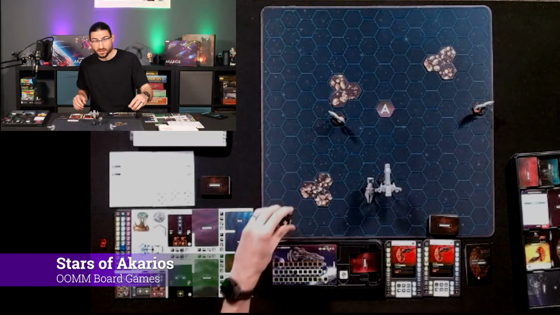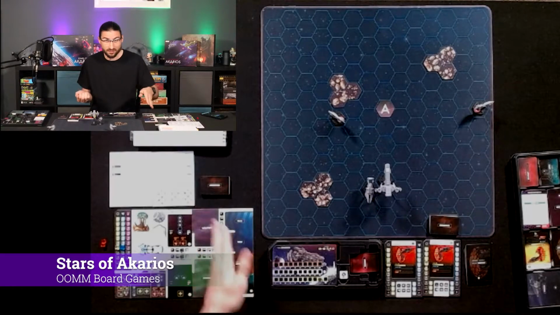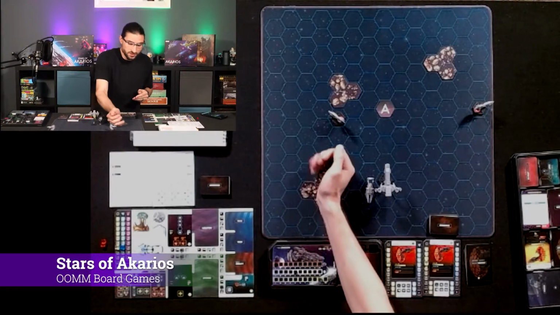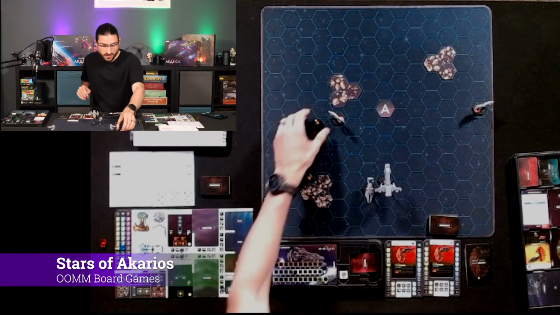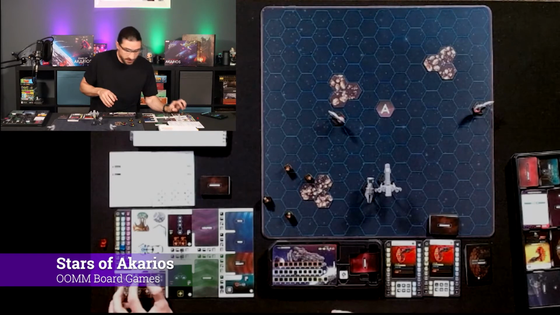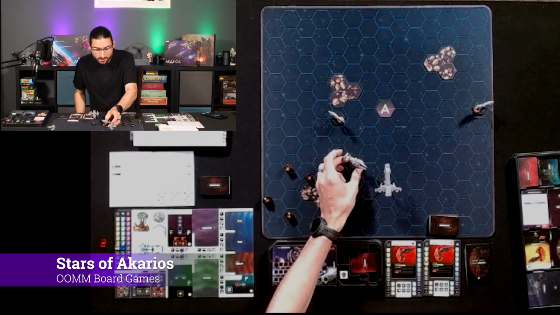The combat works. It's a mix of a dice placement game followed by a modifier deck draw, much like Gloomhaven. So I'm going to roll these to start. Nice, not bad. All right, so the first move I'm going to do is place that here for a forward and a bank, which is going to put me here.